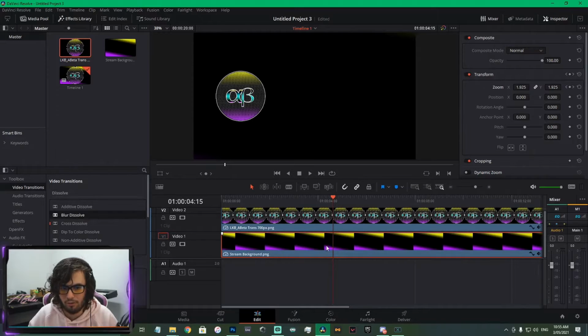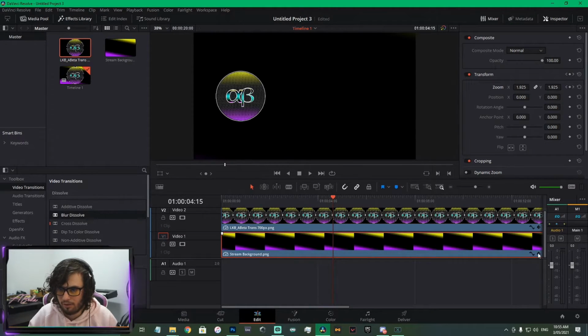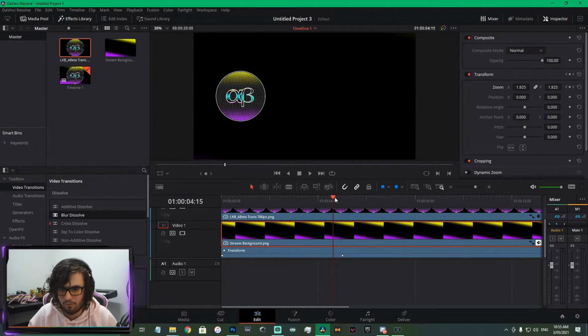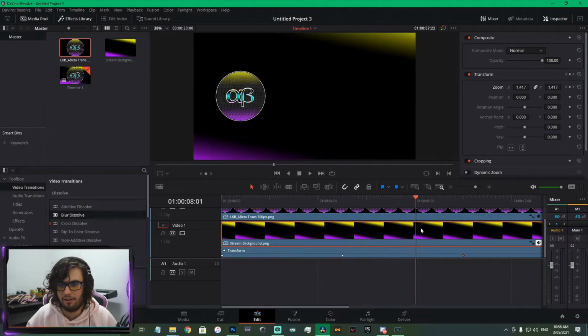Now we're going to click this little button here. I don't know if you guys can see that, but that'll bring up your keyframe so you can see it a little bit better. So there's a 5-second mark. We're going to go to the 10-second mark, which is here, and we're just going to make another keyframe and set that back to 1. So that should then fade out, fade back in.